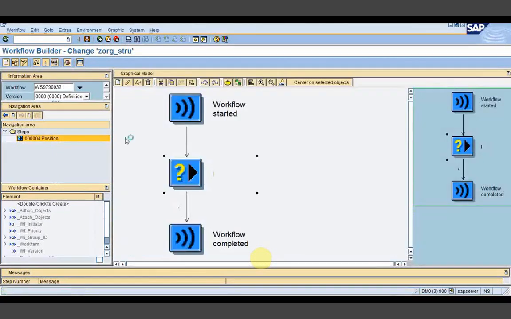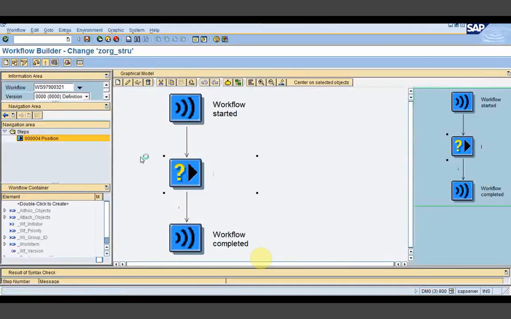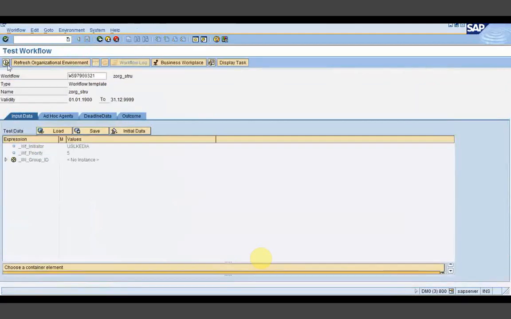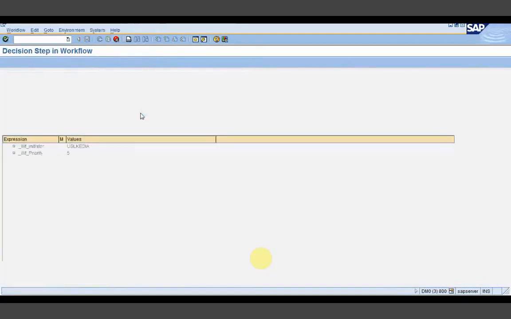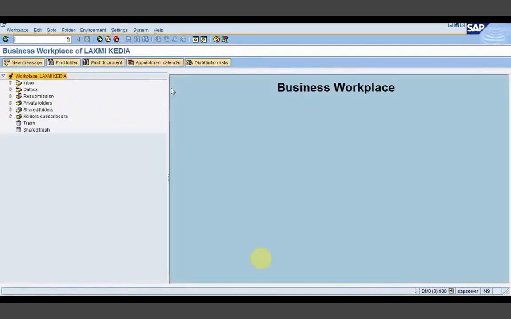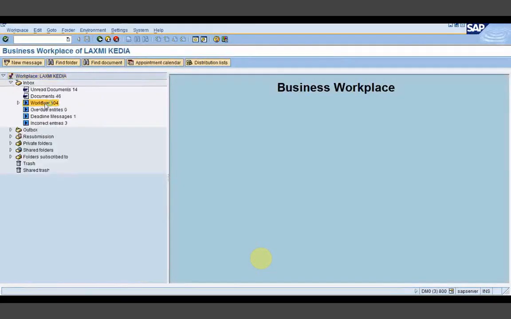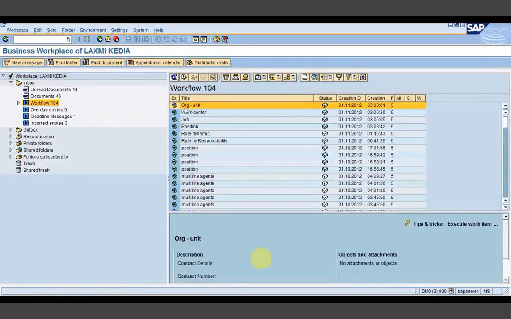Now activate it in test. Go to business workplace. In workflow, you can see here it's org unit. So first position, job, work center, and then org unit.